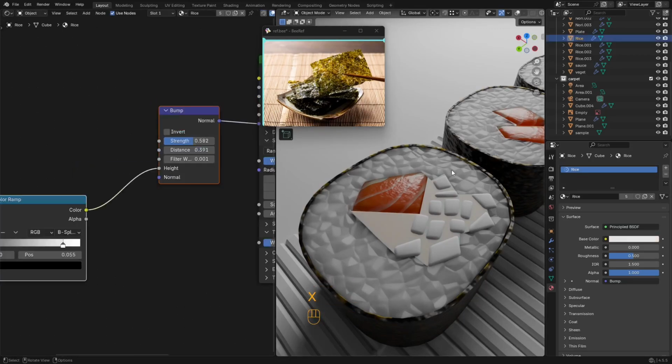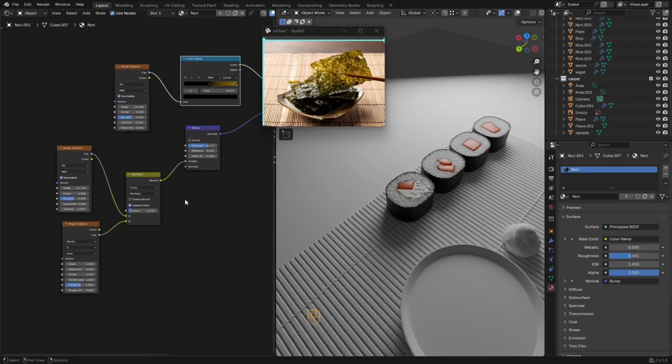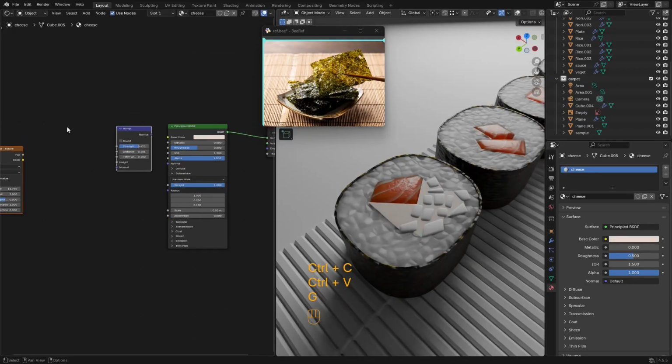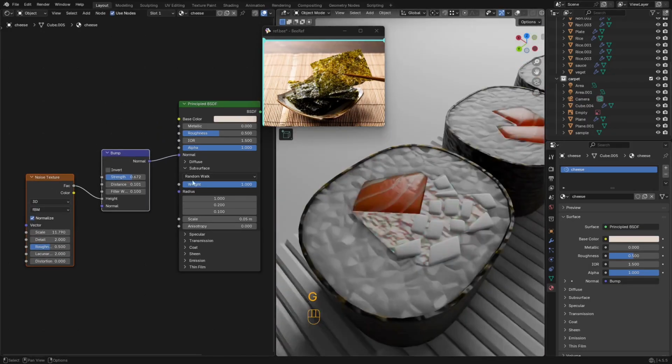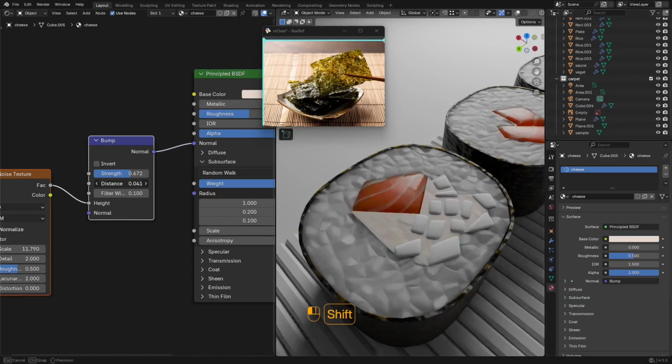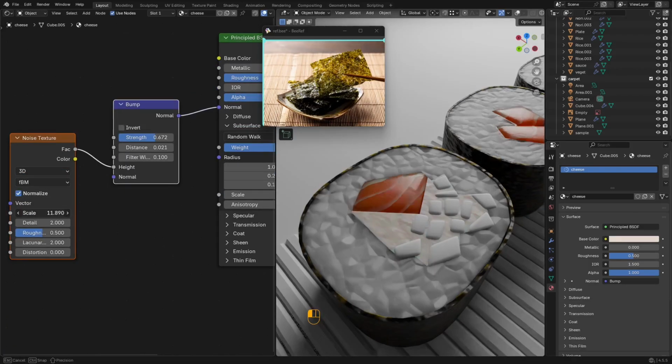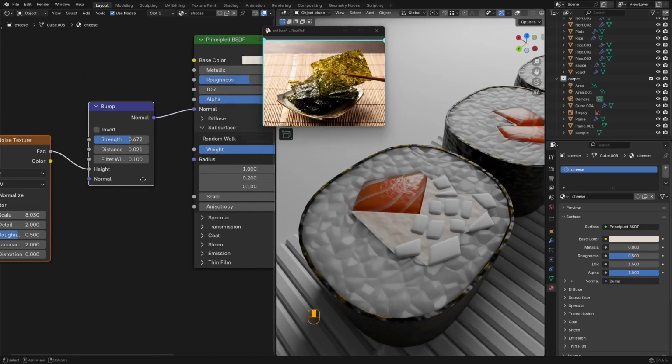You can copy bump from here, but without... Do it less.